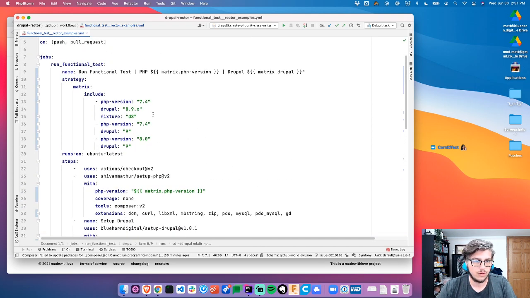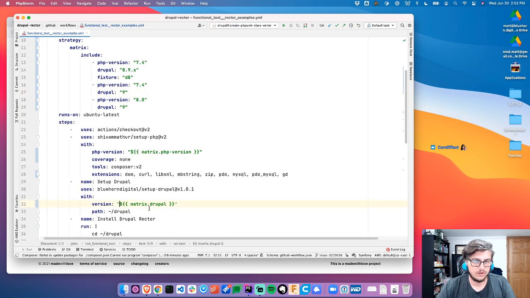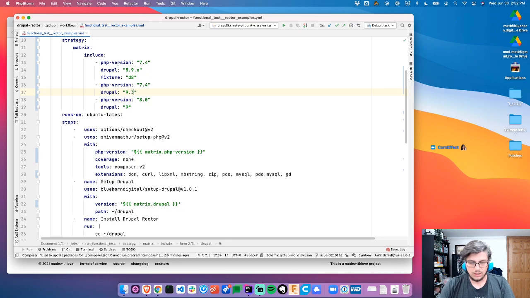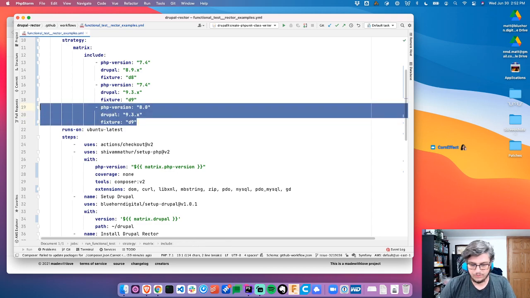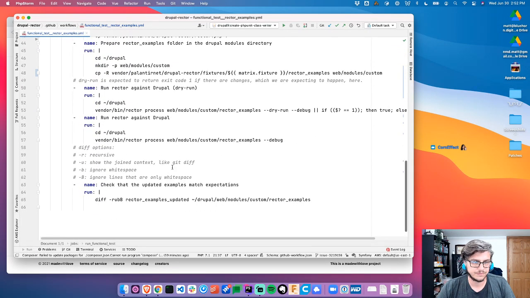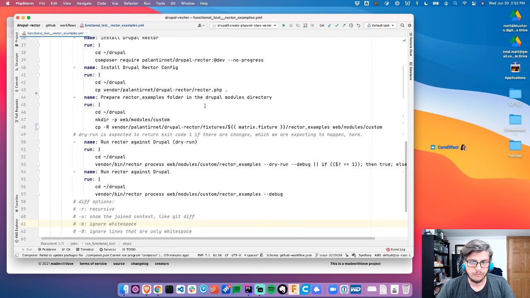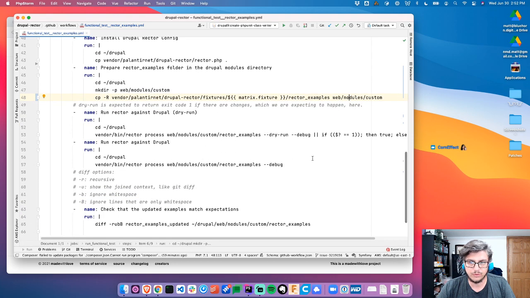So I wanted to just work through that in my head. So remove this tilde, and we should be testing on the latest head. So let's do 9.3.x. And fixture is D9. To speed this up for right now, I am going to comment out the PHP 8 and 9.3.x. So it's copying the fixture to web modules custom, so we can do all of this here.